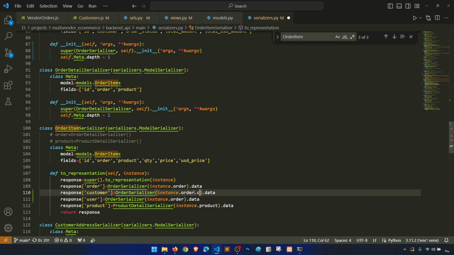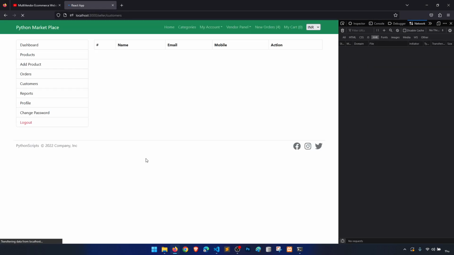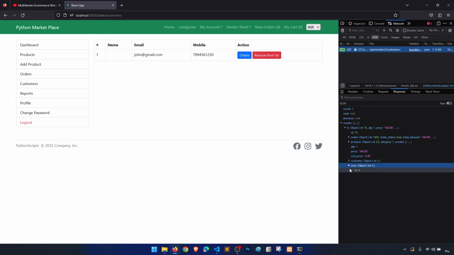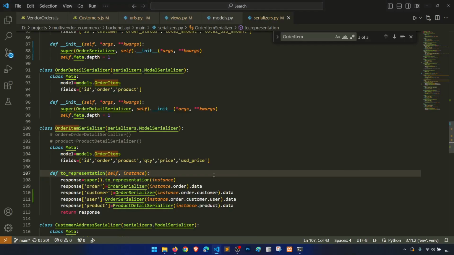So order dot customer, order dot customer dot user, right? So in the presentation we can see how it will show. So we have order customer object, and in the user it is only returning the ID.